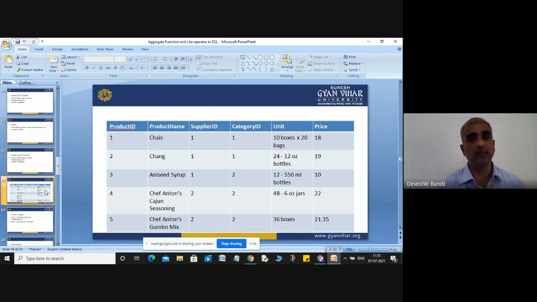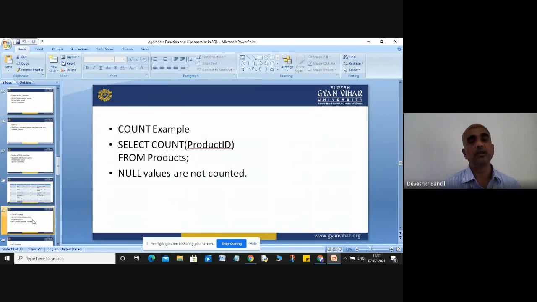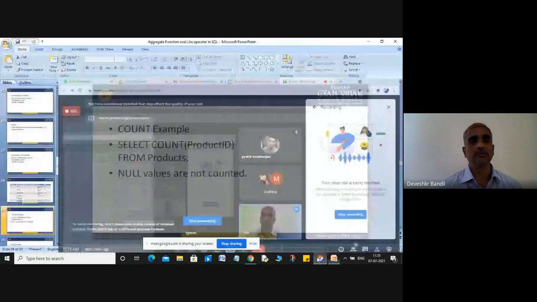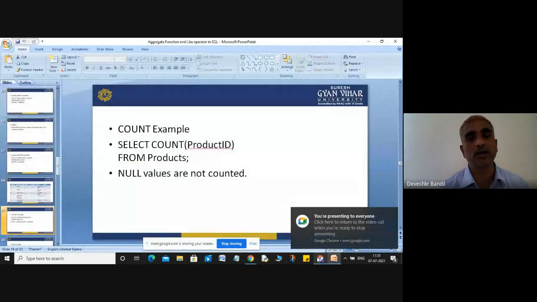So here you can see: select is for selecting the column, count is your function name, product ID is your column name, and the count function will apply on the column product ID, from product, which is your table.